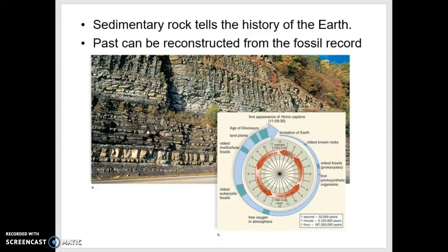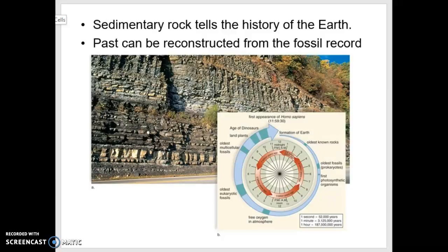And the sedimentary rock layers tell us a great history of the Earth. We can look at this progression of evolution when we look at the rock layer. Now, the reality is not everything is going to be in the rock layer. Not everything is going to be present in a fossilized form. So there will be things that we have to make assumptions on. We have to make inferences. And then we continue to look for that evidence to see, are there other ways to support that progression of life or that evolution of life? And kind of filling in the puzzle as we go and we continue to do more and more research. So a lot of the past can be reconstructed from the fossil record.